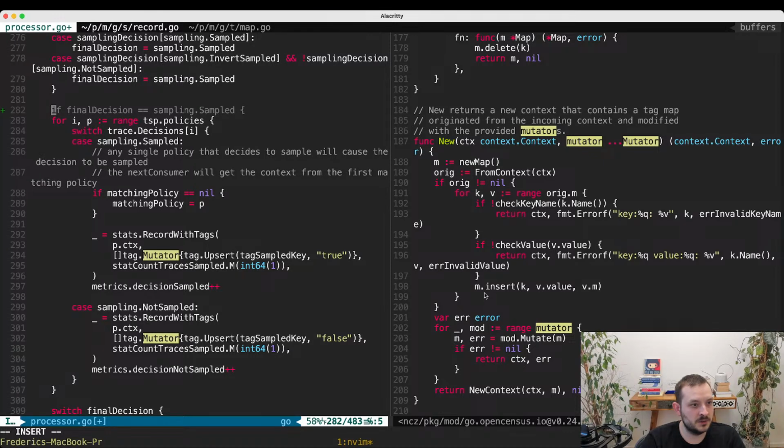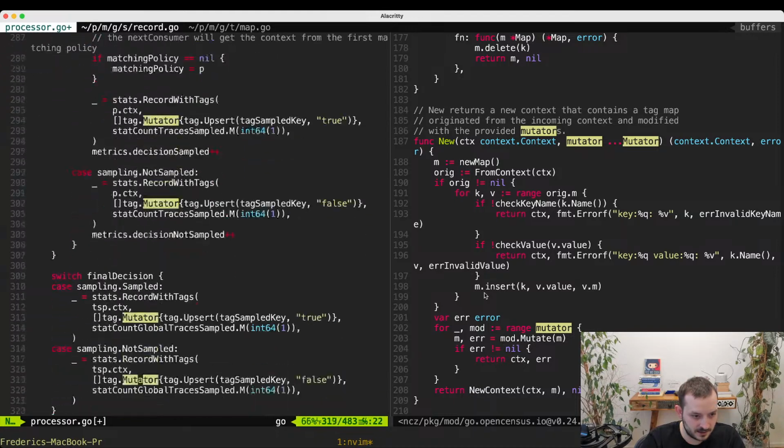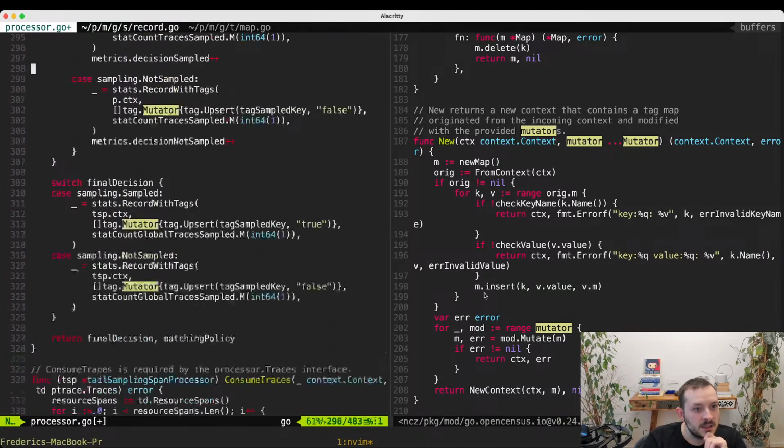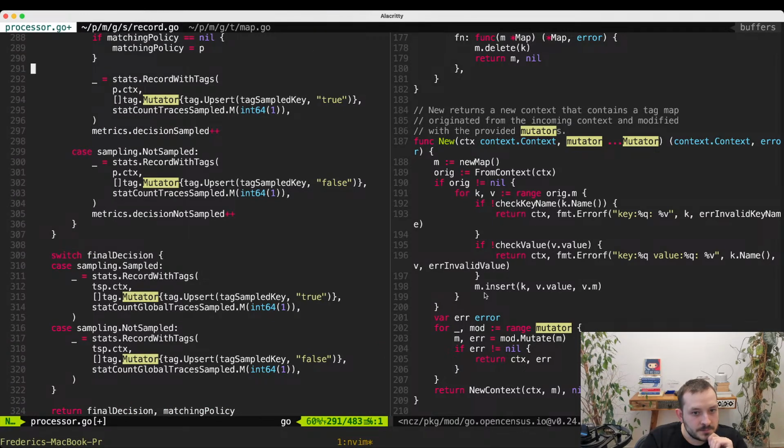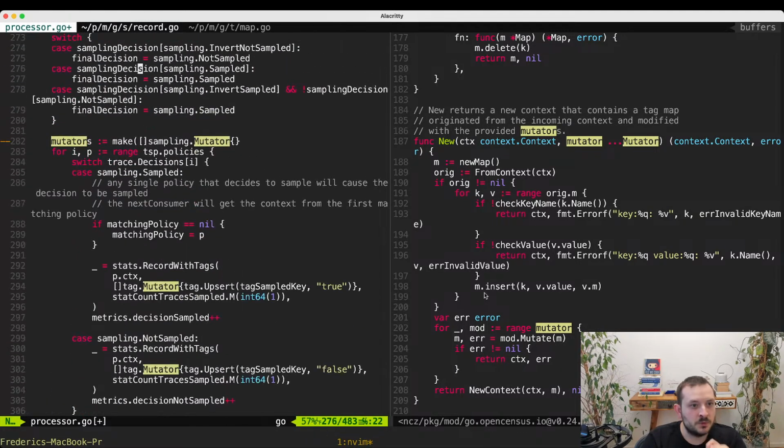Because what we're going to do is say mutators equals this, and we're going to do make. Looks like in all of these cases we only have a single mutator. So what we're going to do is this, and we do this. What is the issue? Undefined sampling mutator. Nice. Tag mutator.